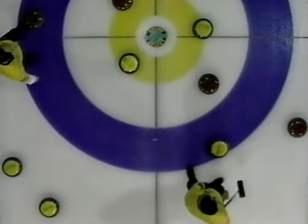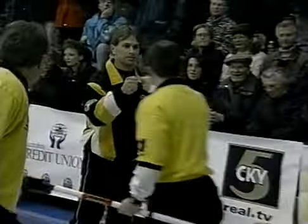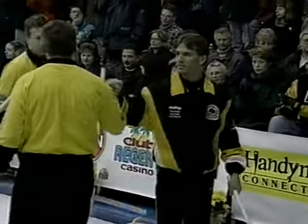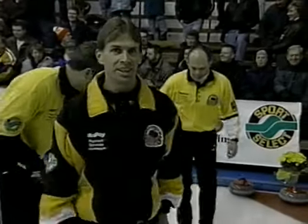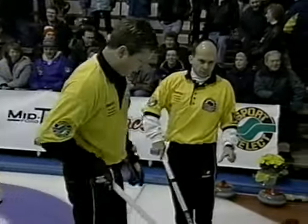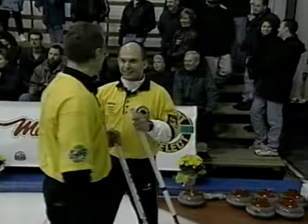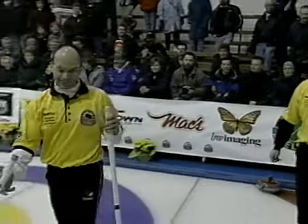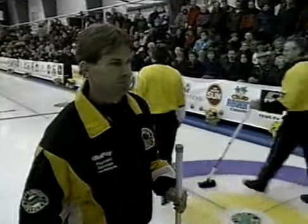Stone count 2 yellows, and Jeff Stoughton has won the first Sports Select Skins game title, and he does it with a dramatic shot. A big angle raise. Call it home. Hi to all the Charleswood Little Rockers and Junior Bantam guys. Hi, guys. And they're all proud of Jeff back at the Charleswood Curling Club, because he has just won $14,200. And we're going to come back and sort out all that money in a moment.